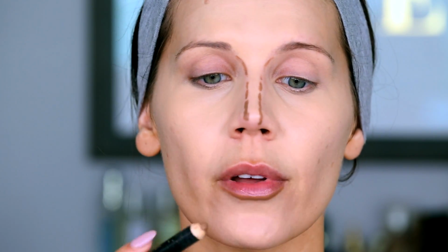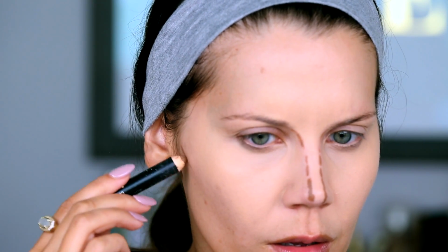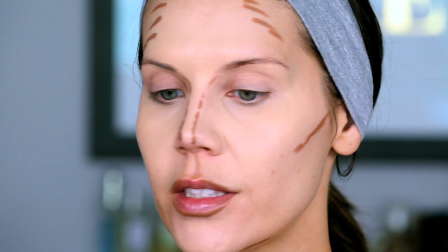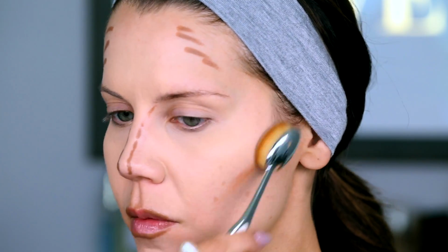I only like doing this trick when I'm putting foundation on top of it. This is how you create a really nice shadow and make your bottom lip a little bit more pouty. I'm also going to do it a little bit on the top. And then I'm going to find where I want to put my contour and just lightly go down. And now I'm going to take the Artis Oval 6 and I am just going to blend this out.